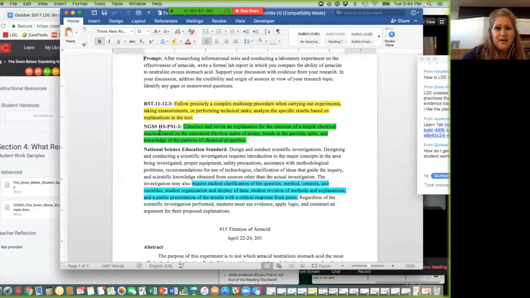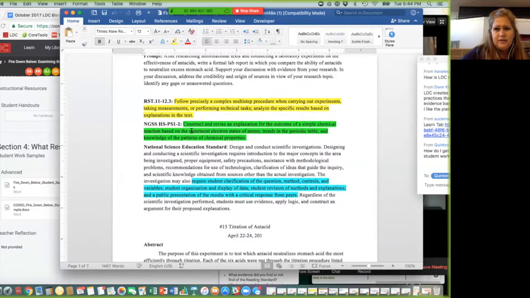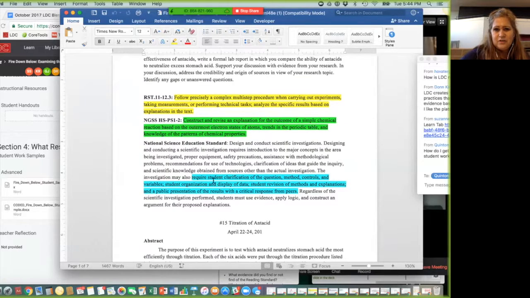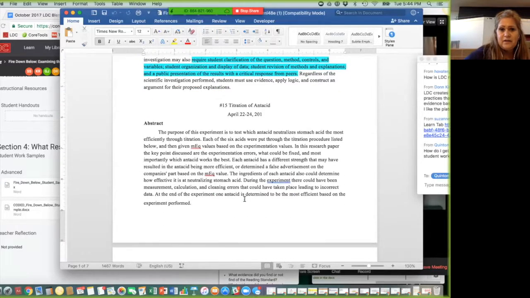And I would say go ahead and just focus on the reading standard and the science standard, the content standards, to think about how do you see the thinking work of the research and the experiment, their ability to analyze their results based upon their explanations in the text and different pieces that are part of this lab, right? And do you see that in this lab report?